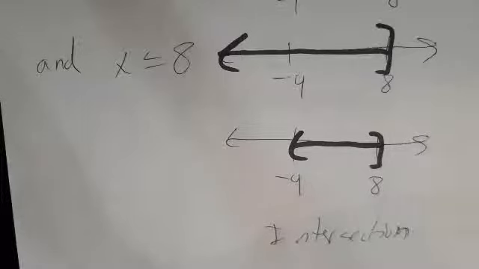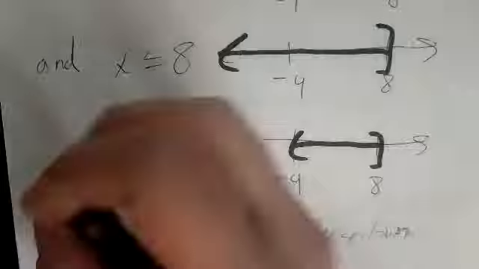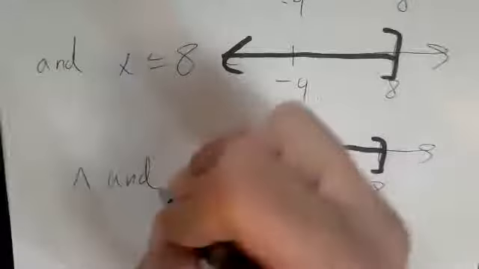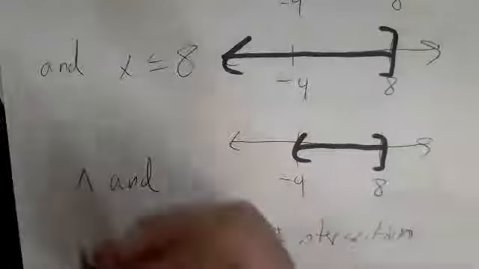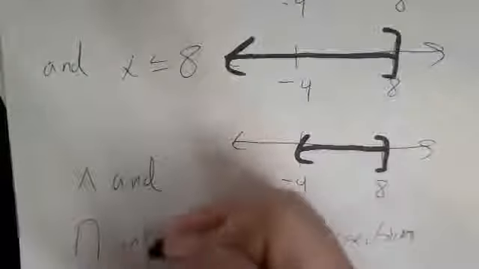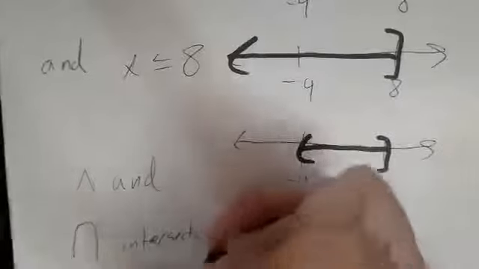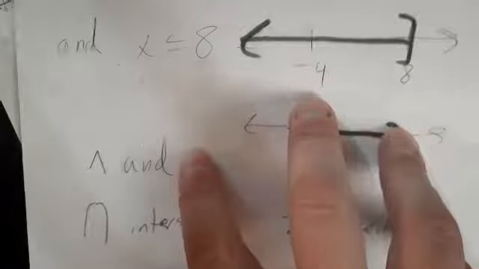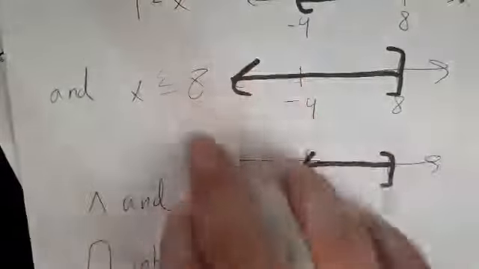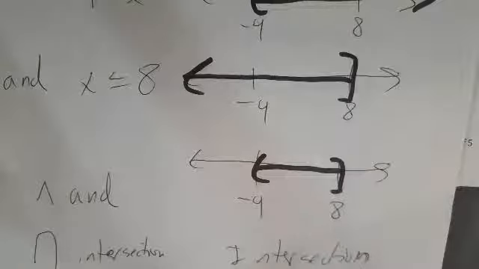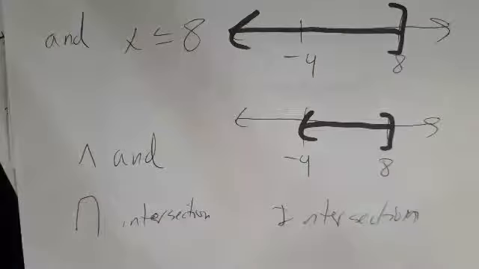An interesting tidbit, if you go in and study logic, the symbol for and looks like a little hat. When we use the symbol for an intersection, it is like an upside down U. And so these concepts correlate. If we're talking about the element of a set, we use the and. We're talking about this x and this x. Those are the elements or members. But if we're talking about the set itself, these graphs represent the set, we're talking about the intersection of those two sets. And so if you talk about the intersection of the set, or you start making and statements with the members of the set, the concepts correlate.